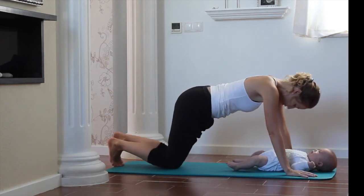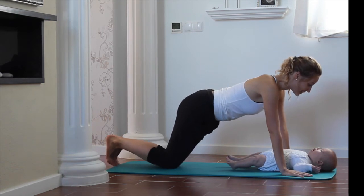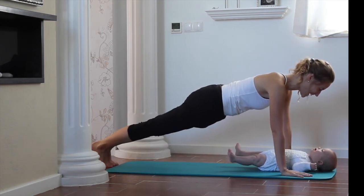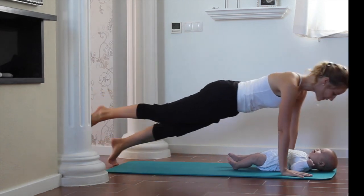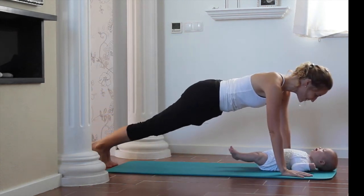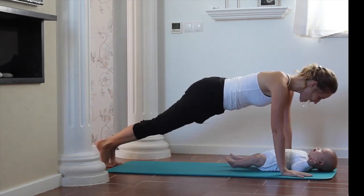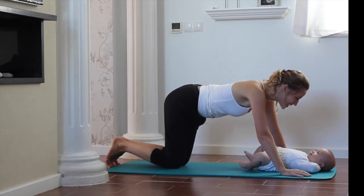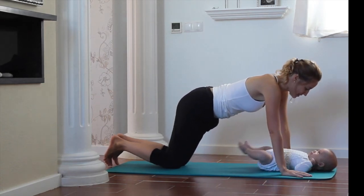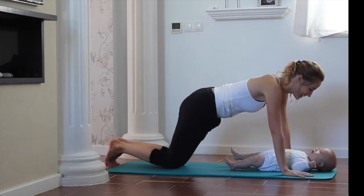So you start a little bit further back with your knees and you come up in the plank. So you exhale, lift, inhale, stay, and then you exhale, lift one leg, forward, back, inhale, and then exhale, lift the other one, forward, inhale, up, and exhale, return. And then we'll do a few more. Dramatic respiration is optional, but remember to keep your stomach in.